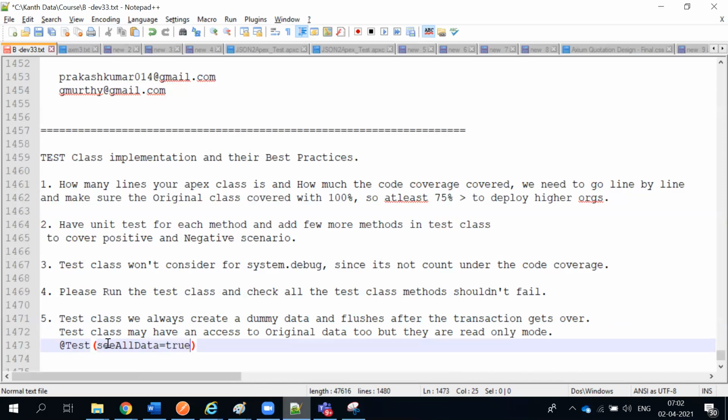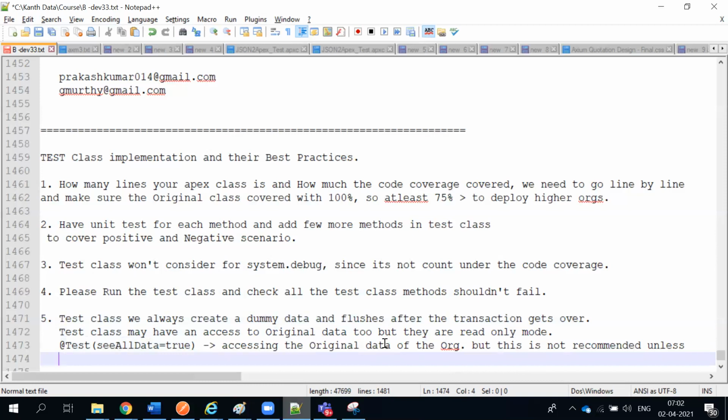When I give this statement, SeeAllData equals true, it indicates accessing the original data of the org. But this is not recommended unless it's important.